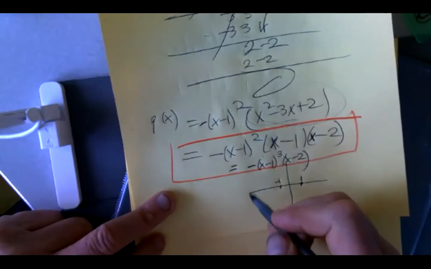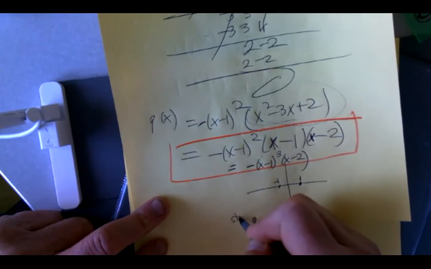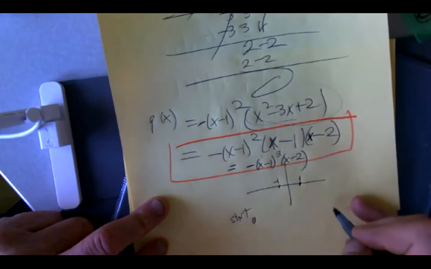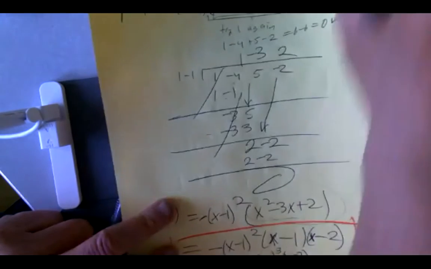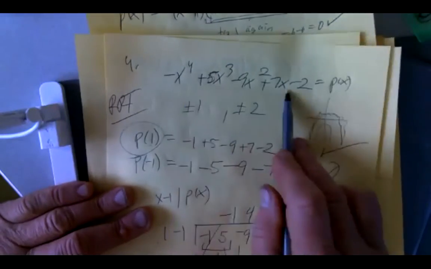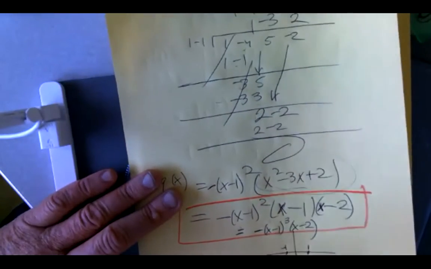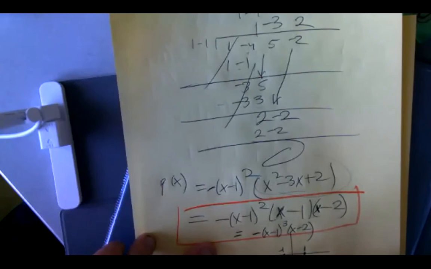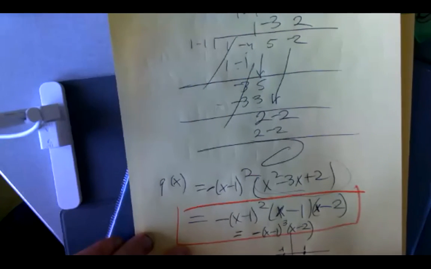And so it's negative, which means it starts down here. It's even degree 4, and finishes down here. Let's get that y-intercept. The original problem was -2. If I stick 0 in, it's -2. That's all I'm asking of you: get the y-intercept. It finishes, and it's got a triple root at 1. So that's something like -2.